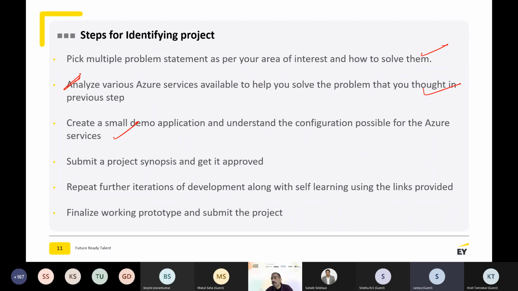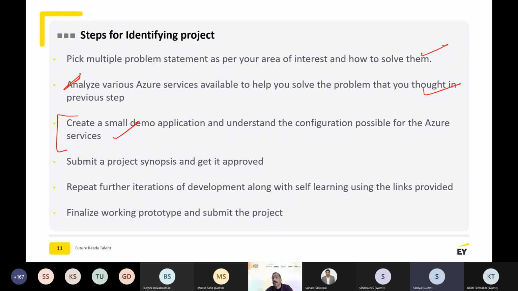Visual Studio Code is free. GitHub is free. Git is free. All plugins are free. So practically you can do whatever. No licensing is required for any of this. So this is a very, very important step. Not that the other two are not important, but do a lot of hands-on.